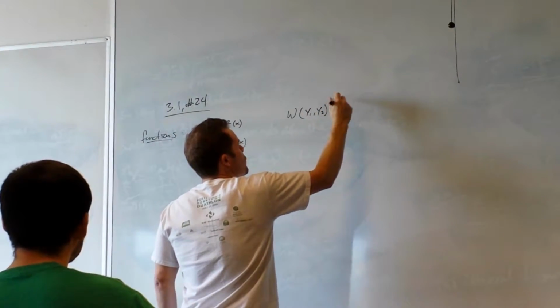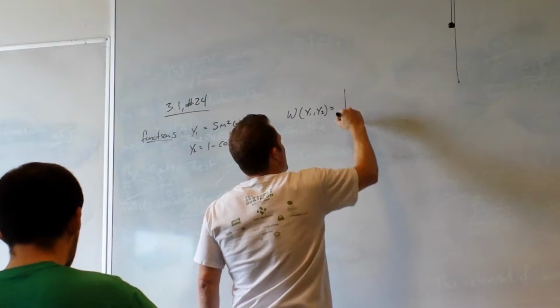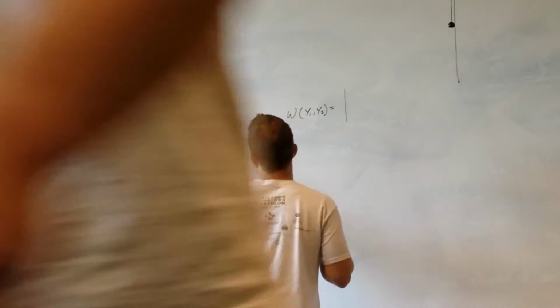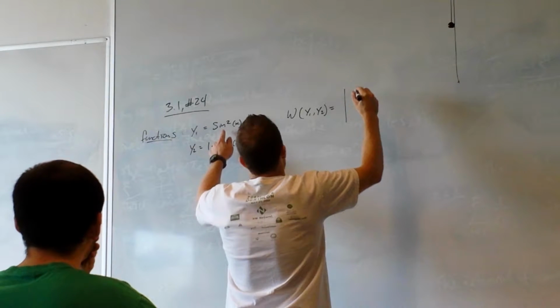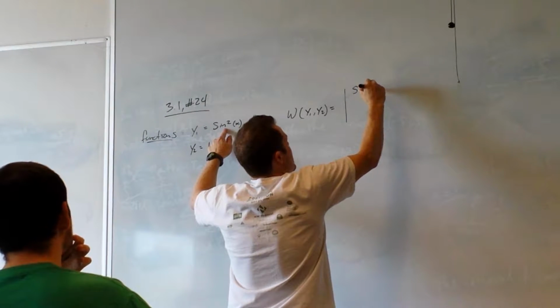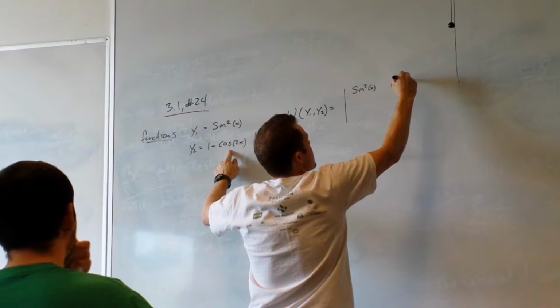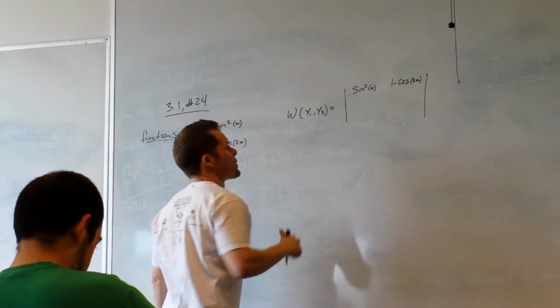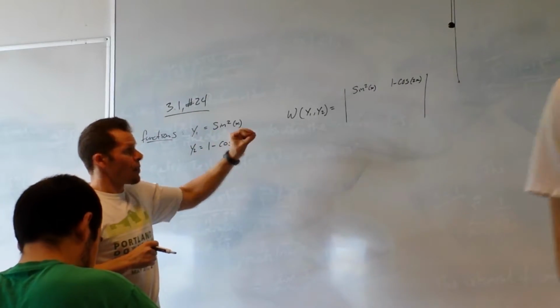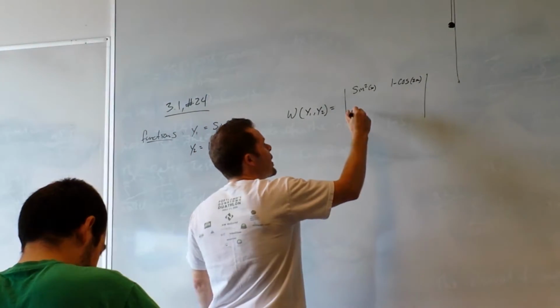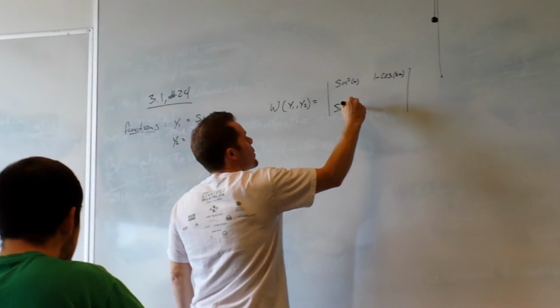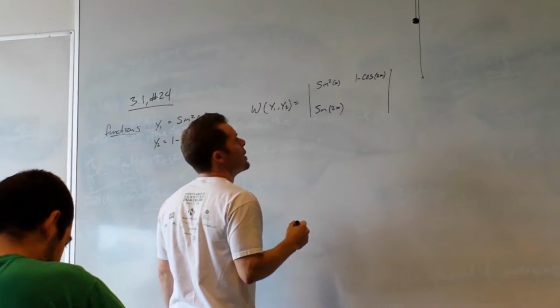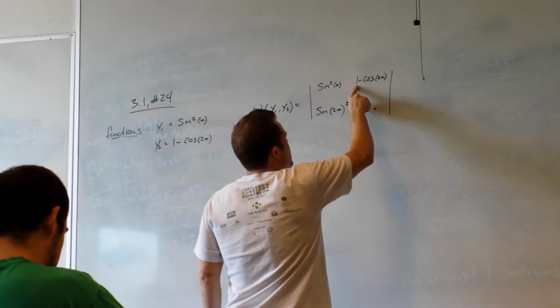So it's the Wronskian of y1 and y2. We form this sort of matrix. We're just interested in the determinant of it, but y1, y2, I lay those across. We got sine squared x and 1 minus cosine 2x. And then their first derivatives. So what's the derivative of sine squared? 2 sine x cosine x, and that can be written as an identity of the double angle for sine. This one, that's going to drop out.